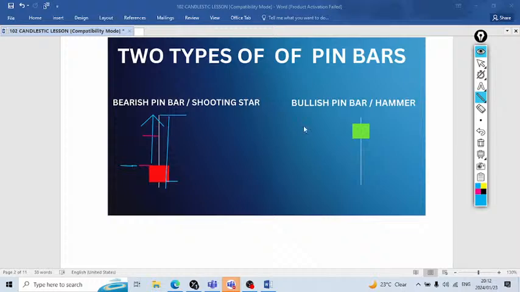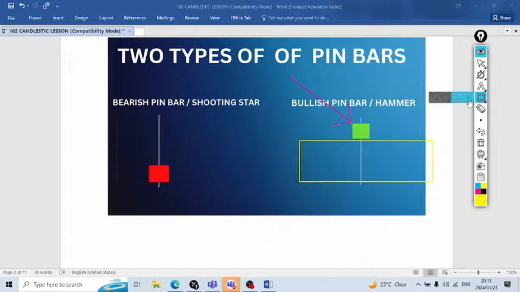Then when you look at a bullish pin bar, we have the following. In a downtrend, price is moving down, and we are assuming that price has reached a level of what? Of support. This is a support level and price is in a downtrend. Why will price tend to reverse and move upwards? This is what I want to explain.